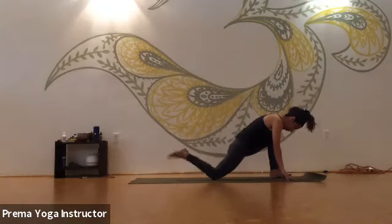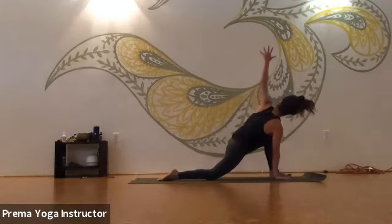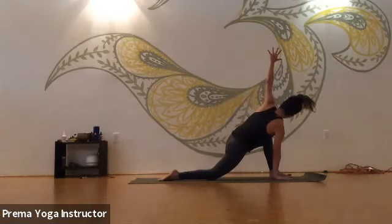Back knee comes down. Flatten out your foot. Plant the right hand underneath your shoulder, your right shoulder. Lift the left arm up. Square your hips. So steer the left hip back and the right hip forward. Again, traction your thigh. Find your breath.